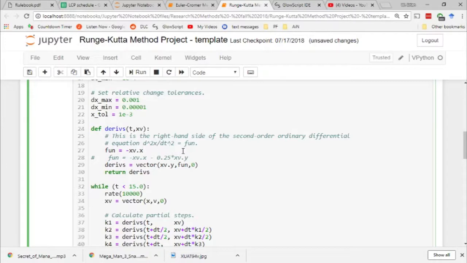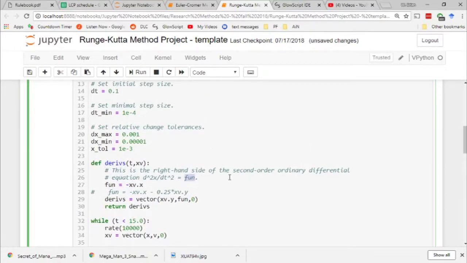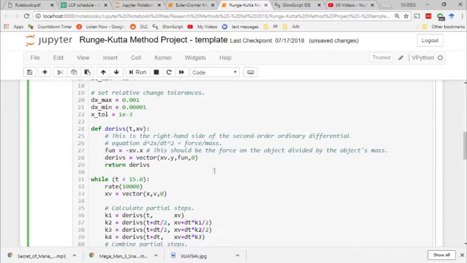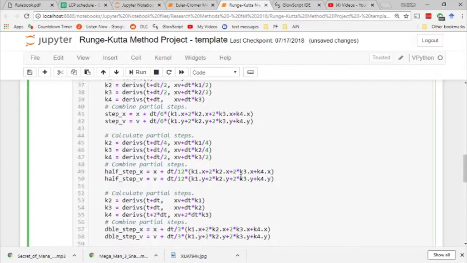So this needs to be, let's make this, all right, I already have fun defined. Oh, we don't have fun defined over here. That's right. Equal to force divided by mass. Fun. This should be the force on the object divided by the object's mass. There we go. And I'll let them figure out how to work that in. Let's get rid of the extra little piece there. Let's see here. I guess I need to put in the things. Well, no, I didn't worry about putting in the mass here.